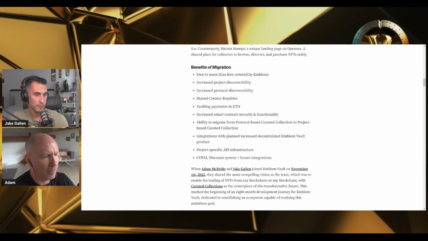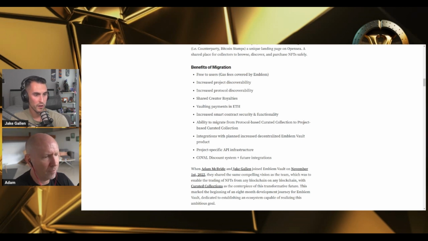Shared creator royalties, of course, this is on a case-by-case basis, but having the ability to share some of those royalties with the project creator, with the protocol foundation, with whoever it is after that discussion, is something we're very excited and open to, just as we're sharing 33% of royalties with the BRC20 creators for a BRC20 curated collection, and just as we're sharing royalties with the Rare Pepe creators. Every time their card sells, they get a share of that royalty. We can do that with all of these new upgraded ones, to an extent. Of course, it depends on the circumstances, as all blockchain protocols are different.